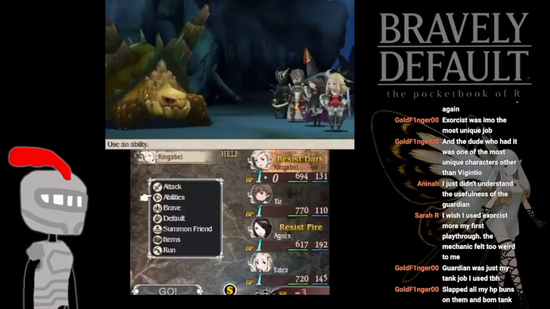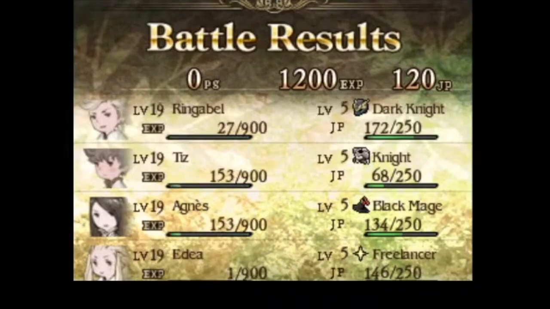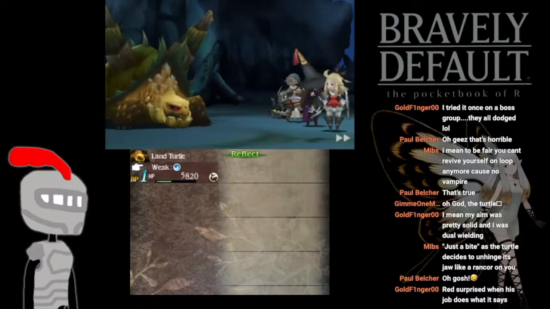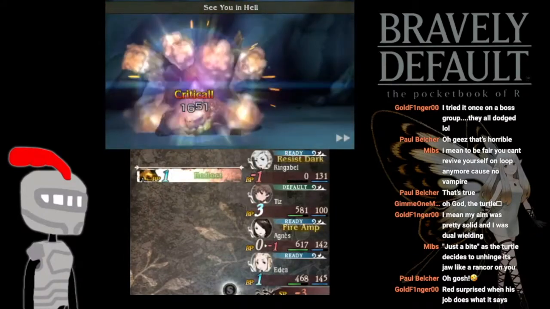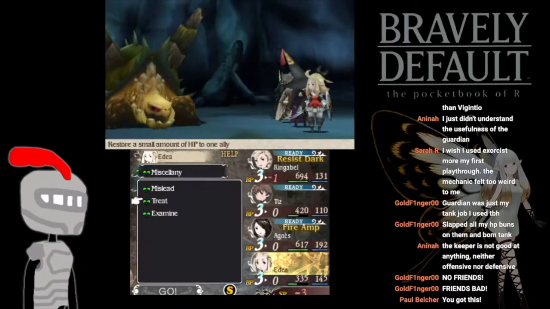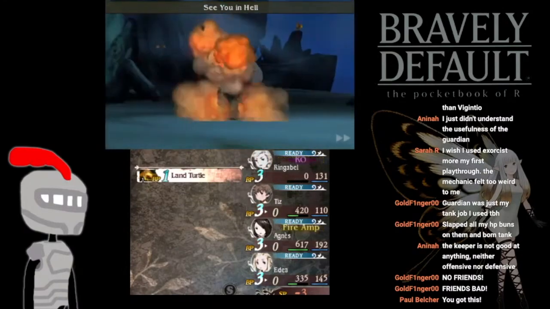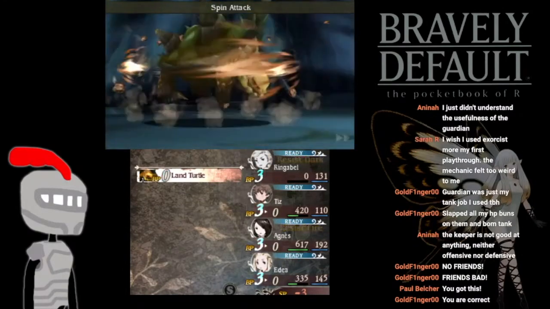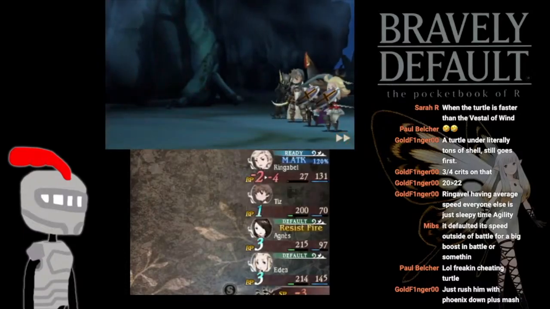Land Turtle proved to be a close call, and definitely over our current level, because we got 2 when we beat it. I also learned that See You in Hell can crit when Ringabel did exactly that, and dealt 1.5k damage to the boss, literally 1/10 of its total HP. Nope, that's not good. Oh, the See You in Hell crit! Once again though, we managed to clutch it out and win on our first try.